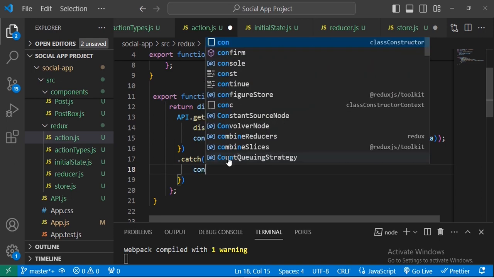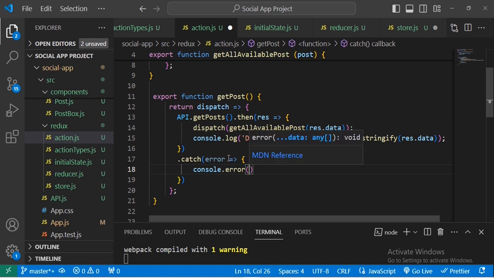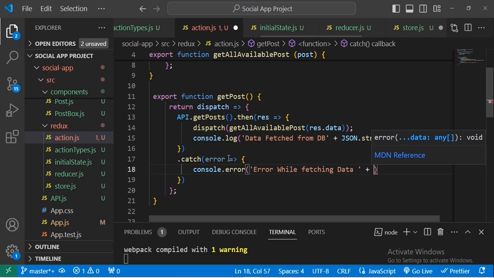So console.error, then we will write "error while fetching data", and we concatenate it with the error.